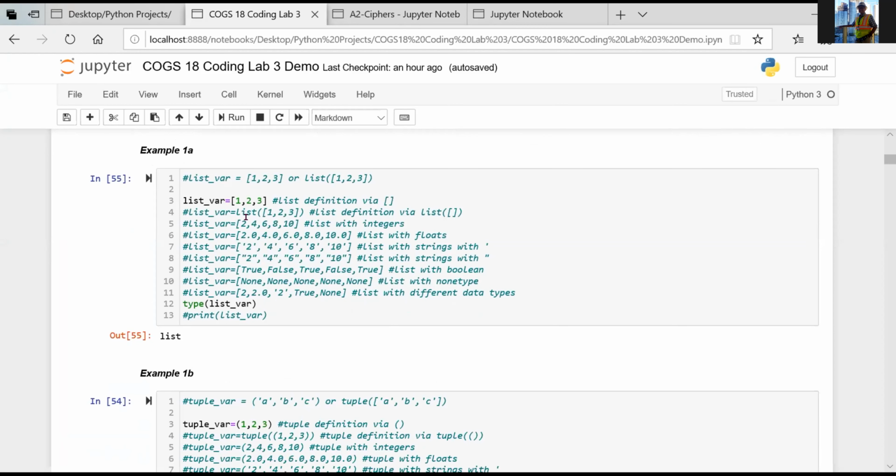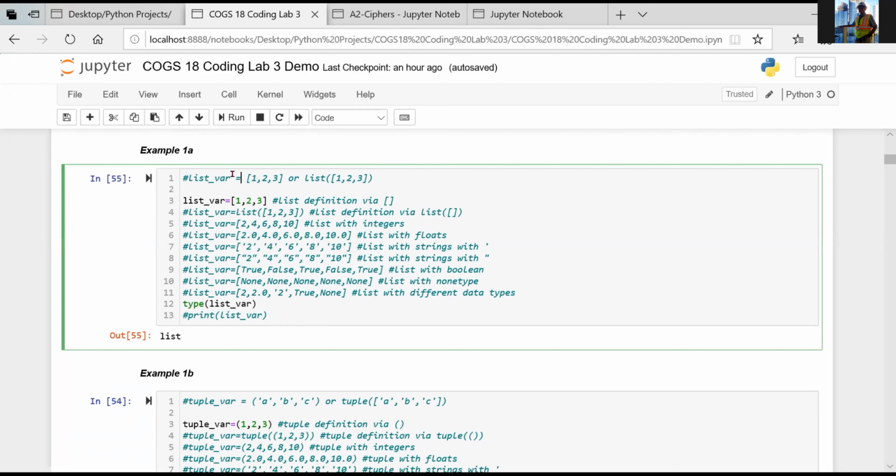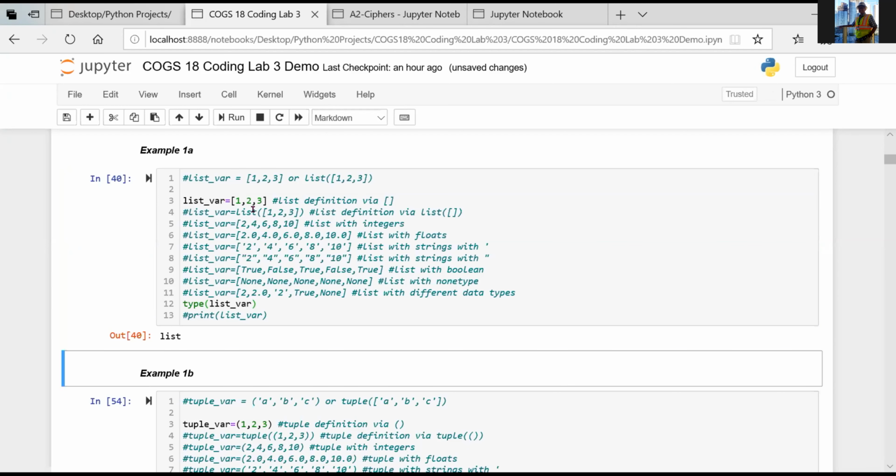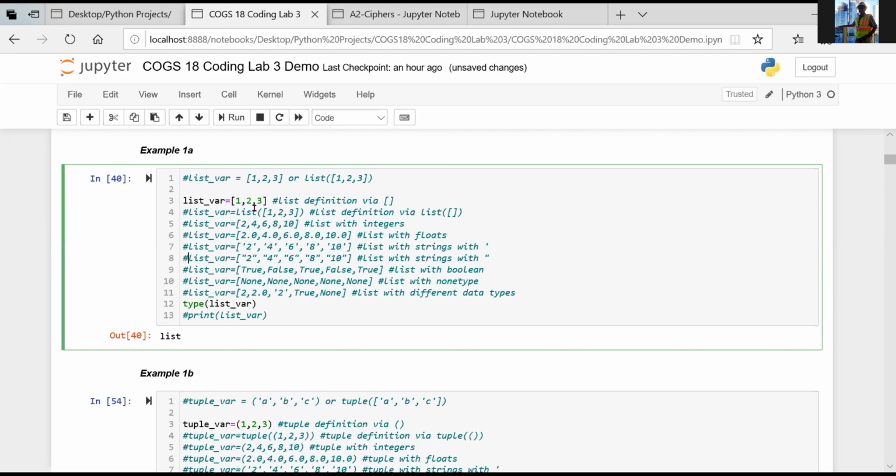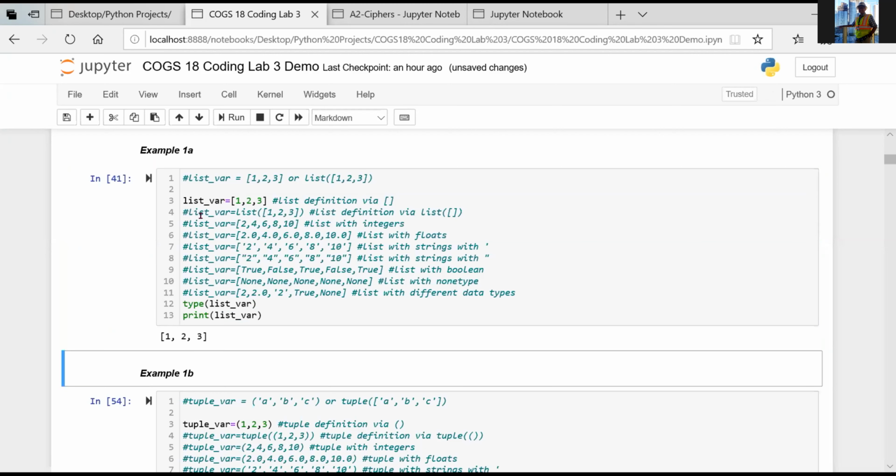So okay, how do you define a list? I guess there are two ways to define it. The first way is what I just said: you have a variable and then you have your list of any data type. We'll start out with just integers here. So to check if it is actually a list, you define this and then you ask what type this variable is, and it is in fact a list. Let me just show you what it outputs. And so it outputs that.